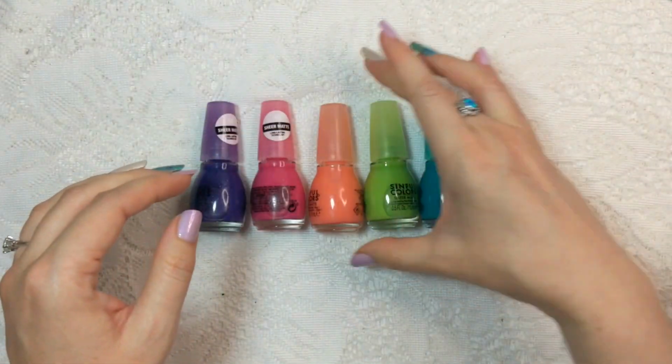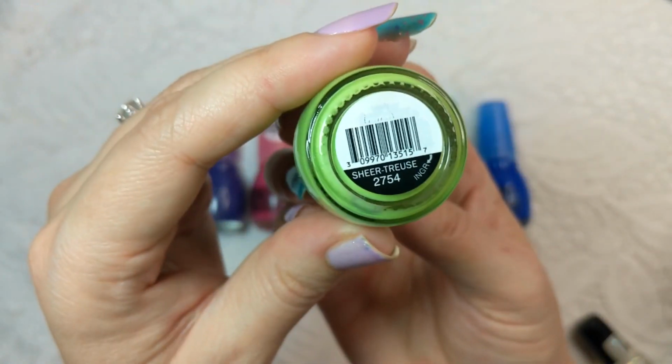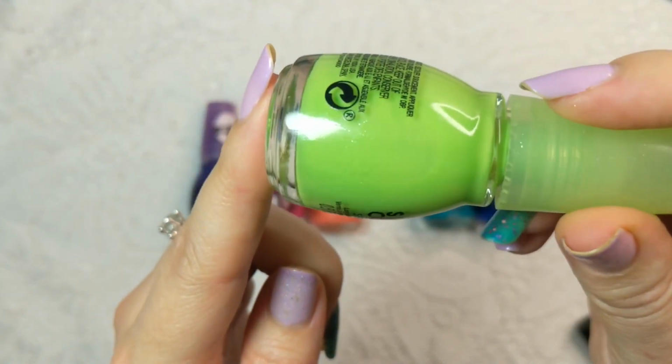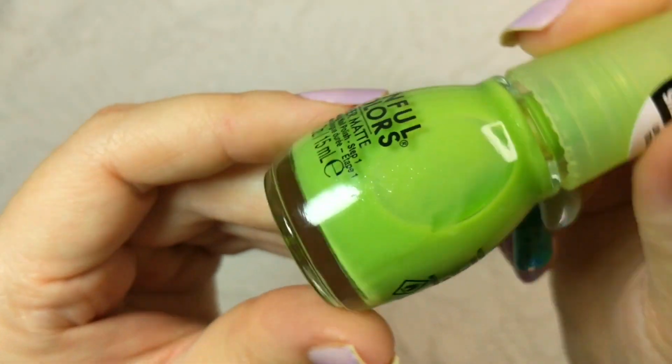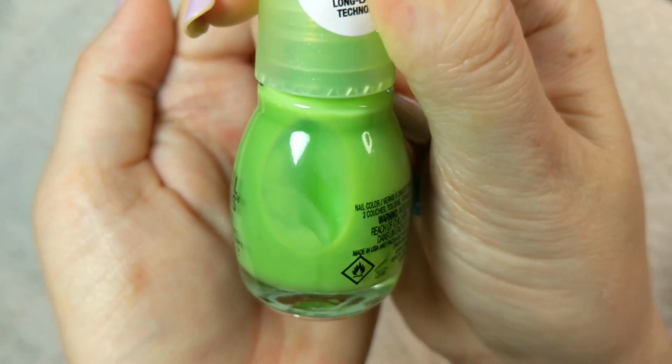All right, moving on to the brighter green. This is sort of a key lime green. This one is Sheer Truce. And again, same formula. You've got that squishy jelly base with a little bit of that smattering of glimmering, twinkling glass flecks. Man, my camera does not like this color though.